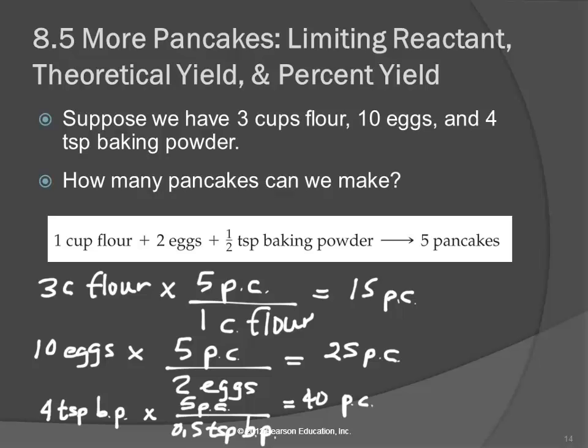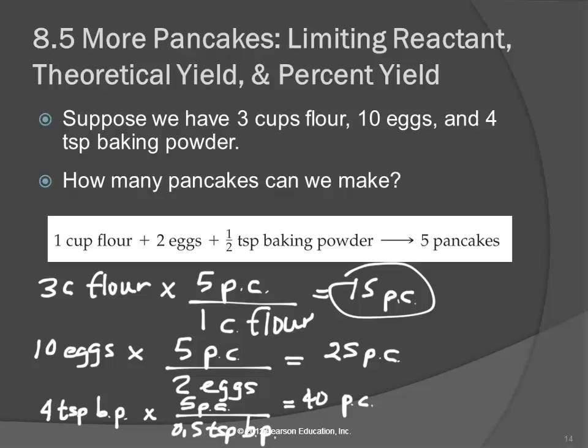You were right, 15 pancakes. So the process here is you look at your different ingredients and you figure out how much product could I make if I use all of that up and I had enough of everything else. And you do that for each thing that they're telling you about. And then out of those, you choose the smallest one, right? Because we're making pancakes, we have 10 pancakes, we have 15 pancakes. We can't go any farther because we ran out of flour. So that's how much you could make.